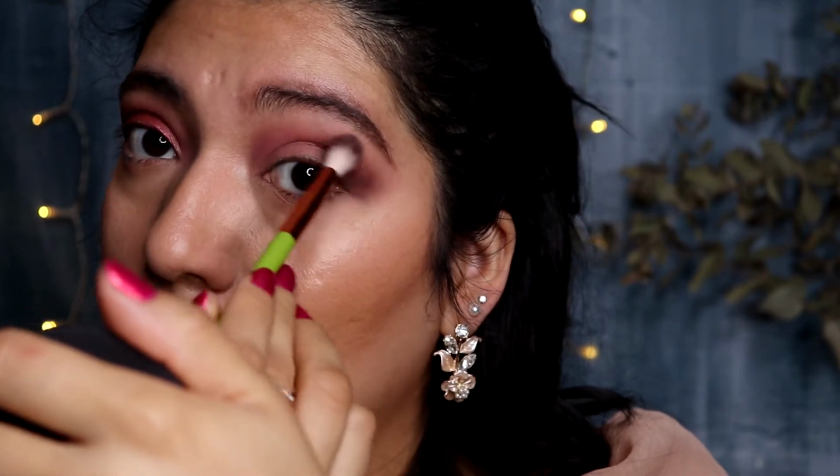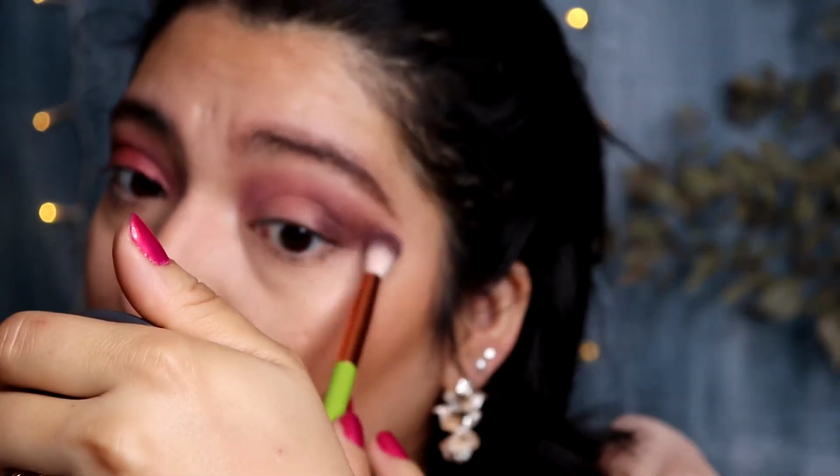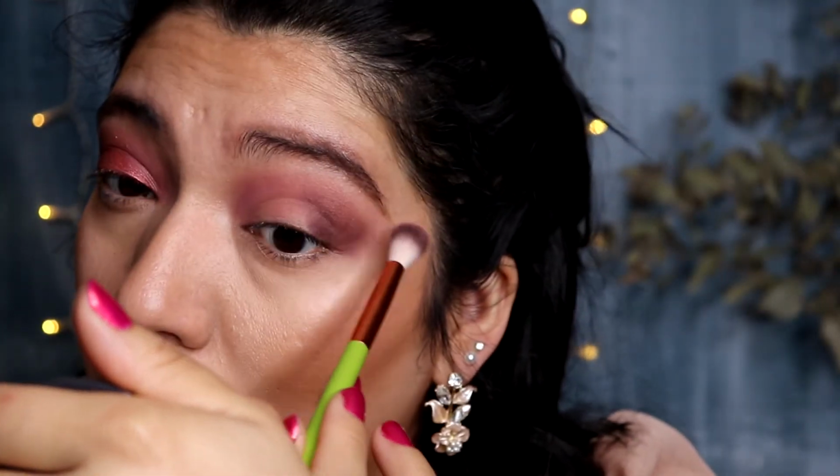Kind of blend them together like so. Okay, in my little mirror it looks fine, but it still looks a little patchy in that. But once you put shimmer on, it'll be fine. Yeah, so let's put shimmer on.